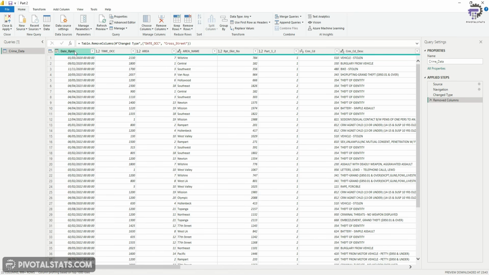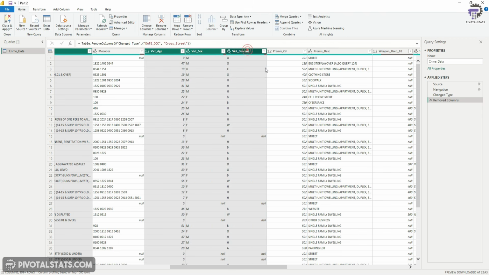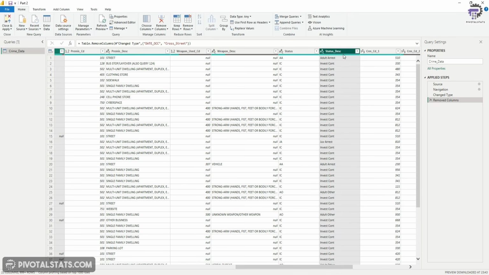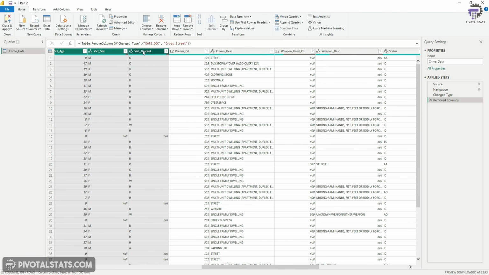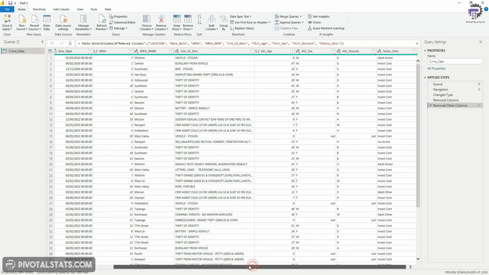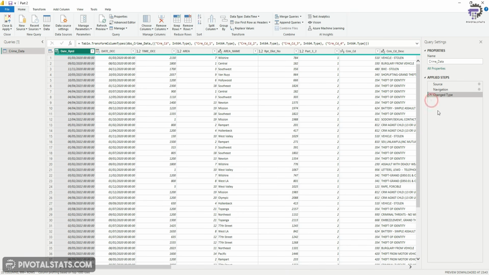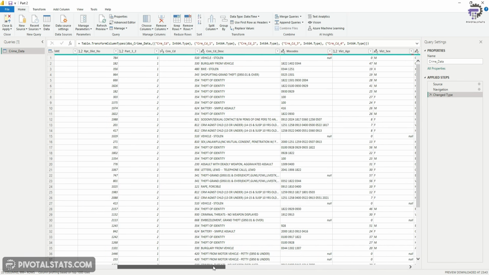Let's say you want date reported, area, area name, crime description, victim age, sex, descent, and status description. Okay. Once you've selected everything, just right click and click on remove other columns. This means whatever you have selected, apart from those columns, everything else will be removed. So in a sense, you're keeping only those columns which you have selected. Now I'm going to remove these steps, the remove other columns and the remove columns one, because we might need it for future transformation steps that we're going to learn. So I'm going to remove those steps.